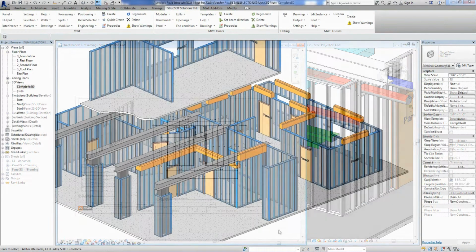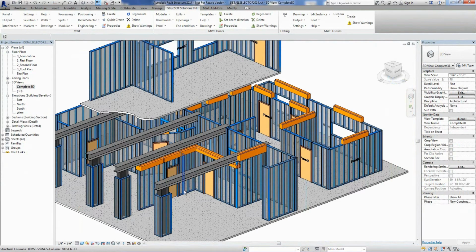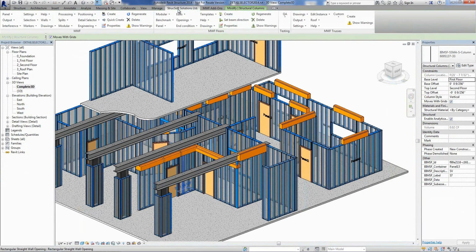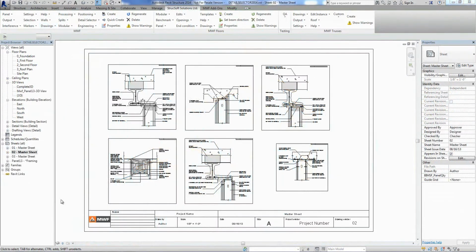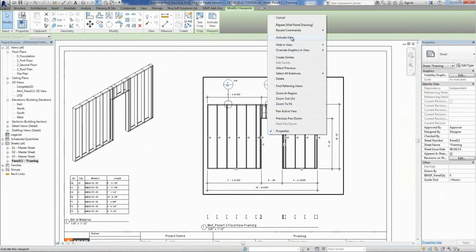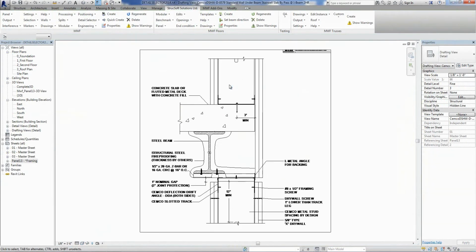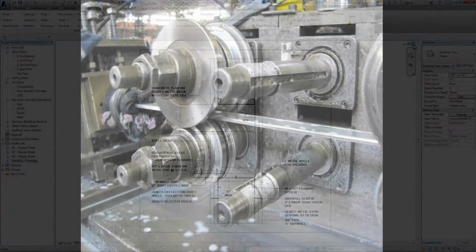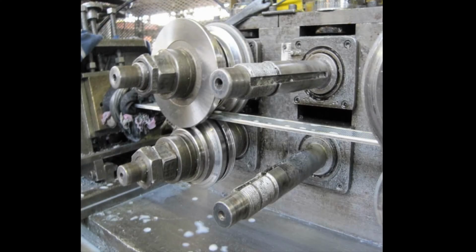In large projects, certain details are important. Here we have inserted head of wall details to our model, which will now point to an automatically generated master detail sheet. From any panel drawing, we can activate our viewport again and see exactly what detail is being used. This information can then be exported to a CNC machine using one of our separate CNC modules.